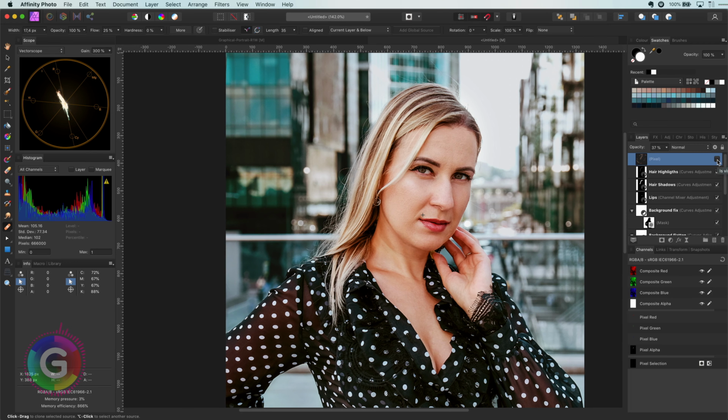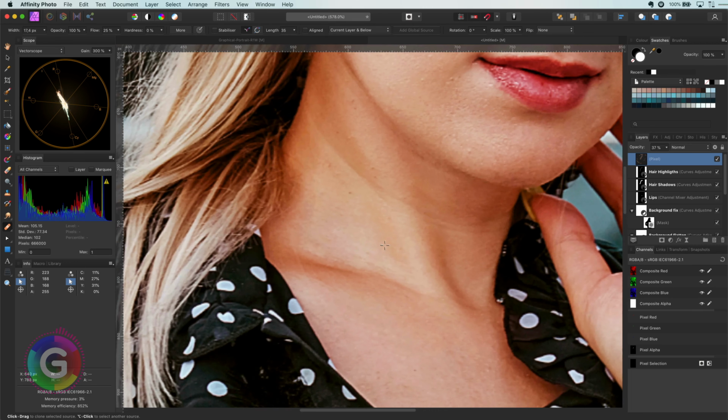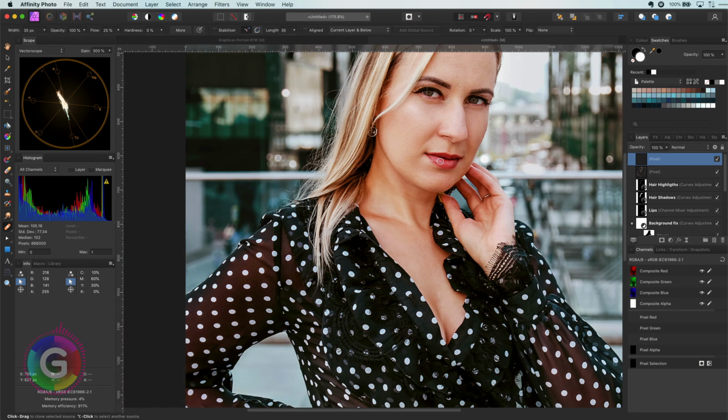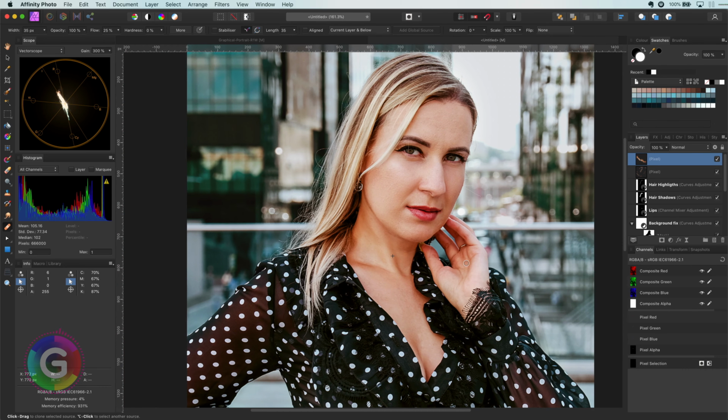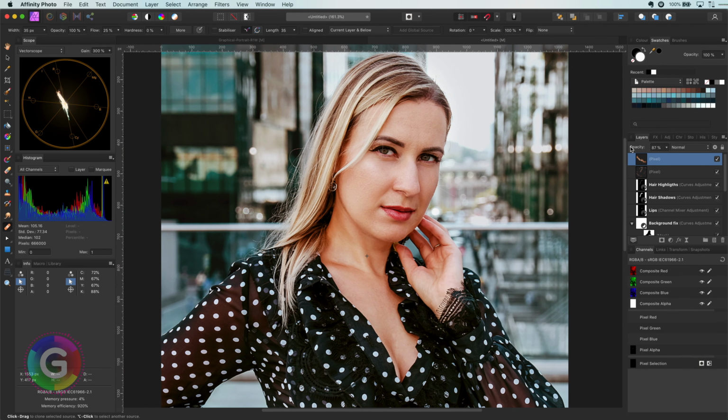I feel the neck area still needs a bit more work, so I'll add another pixel layer and use the healing brush to fix the neck area again. I can then fine-tune the strength with the opacity. Let's name the layers before moving on.